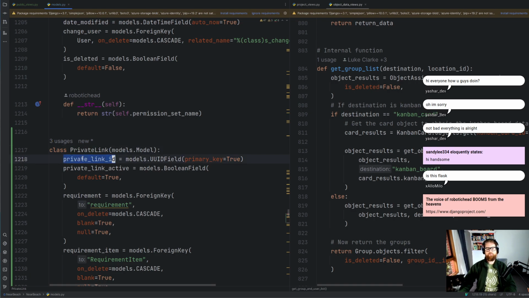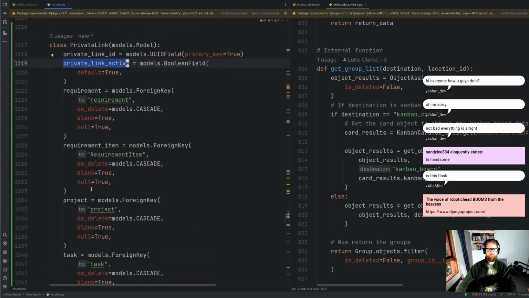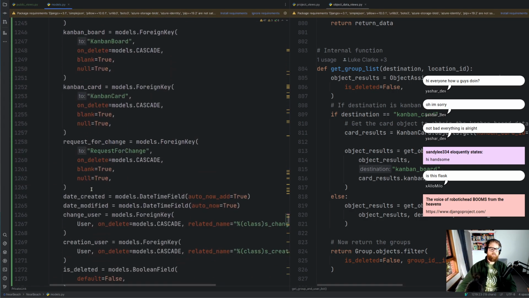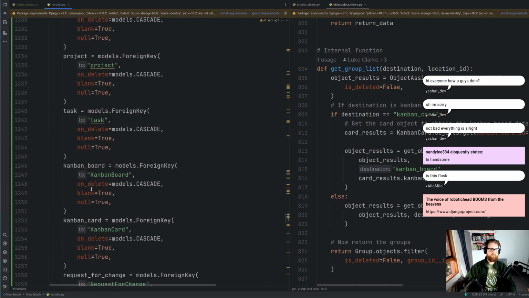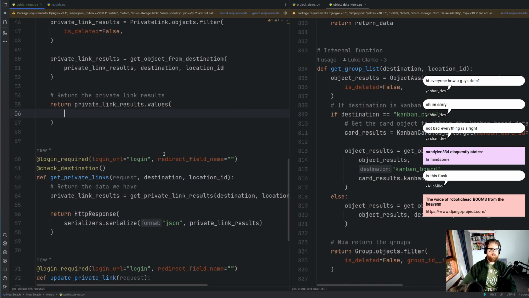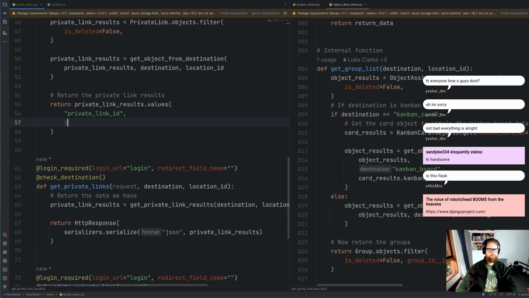So what we want is a private link ID, whether it's active. We don't need any of this other stuff. So the private link ID, and the private link is active.